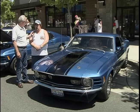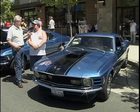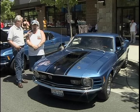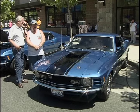1970 Mach 1. I have always wanted one since high school, and I went looking for one and found a project car. My wife told me that I was really not mechanically inclined and I should just buy one that's almost finished. So I took her advice, and this is what I have. I've repainted the inside of the engine compartment and done some interior work, and a little tender love and care, but this is what you got. What makes a Mach 1 a Mach 1?